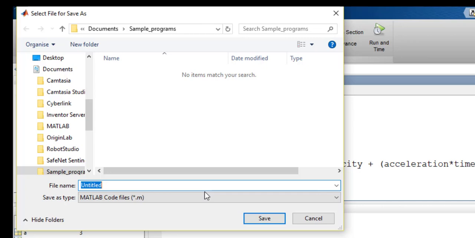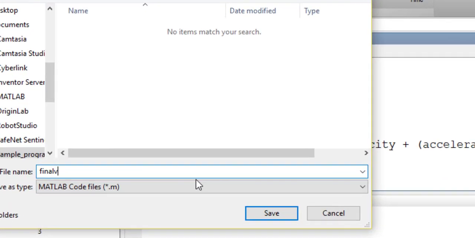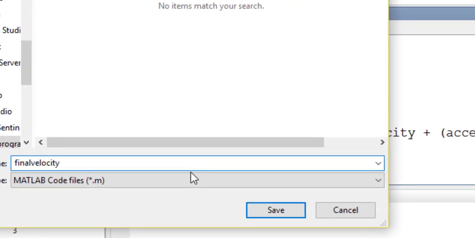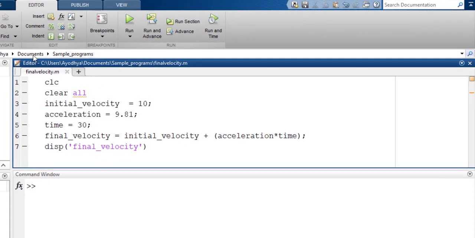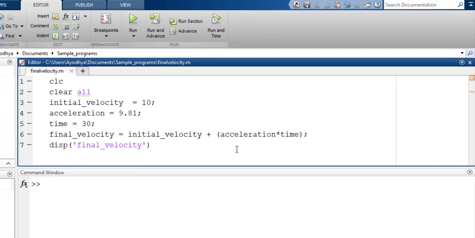This is a case of initial to final velocity calculation, so I am simply saying it as final velocity program, and this file will be a .m file. I am going to save it.